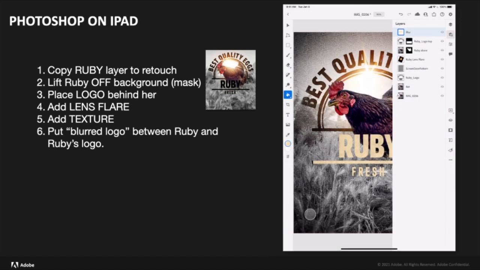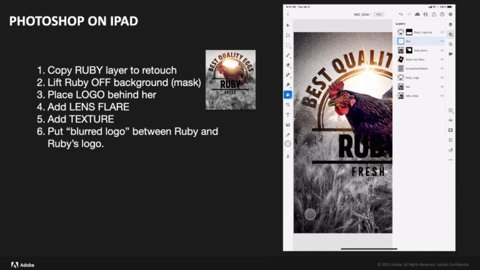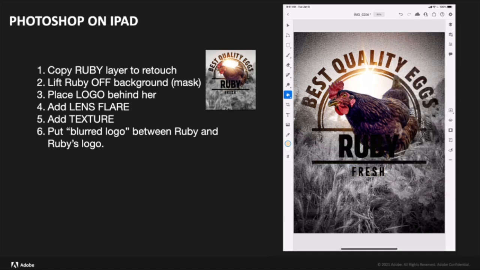And here's what I'm going to do. I'm going to move that logo by grabbing it by its name, above Ruby, but in between the logo and Ruby. Then I'm going to close that and go to the filters. We have a Gaussian blur filter, and I'm going to pick up Gaussian blur, and do you see the amount comes up here on the left hand side? Now I can blur the holy heck out of that. And now you can read the Ruby logo.